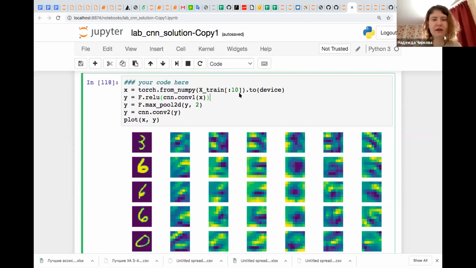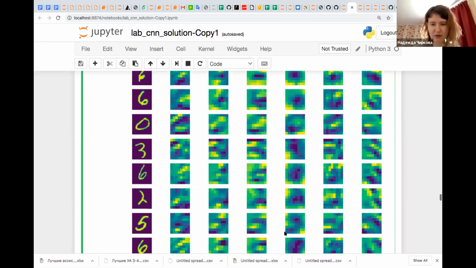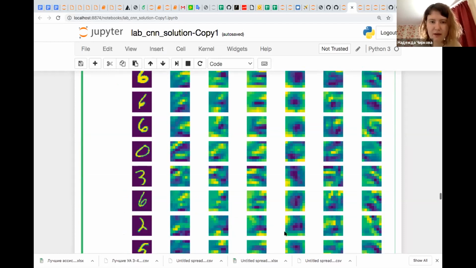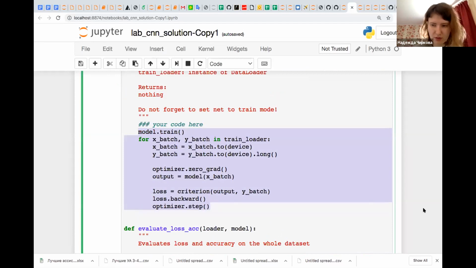Send the code? Okay, I will do it. And here we repeat the first part of our forward pass. So we use convolutional layer, ReLU, max pooling, and here are visualizations from this second layer, and you see that they are more high level, more conceptual. After this layer, these pixels are flattened and passed to fully connected layers. Okay, so I send my code to the chat.